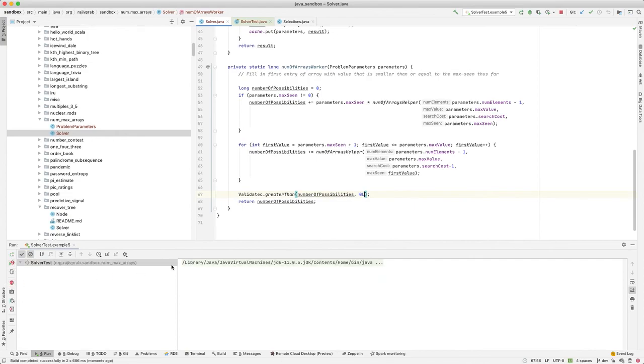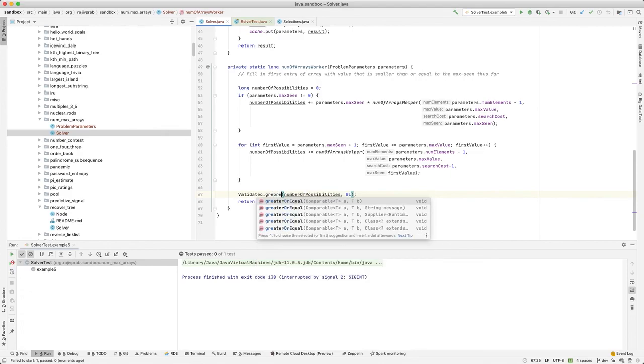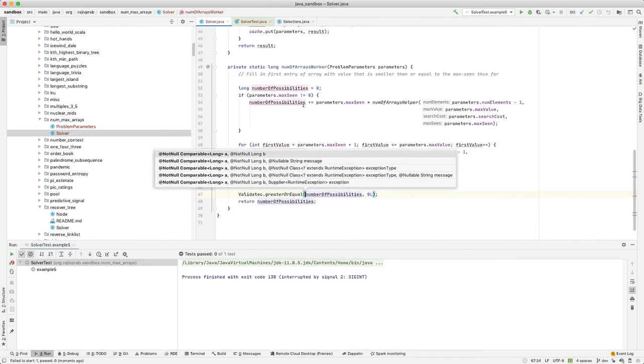Oh no, that's not right. Greater or equal. There we go.